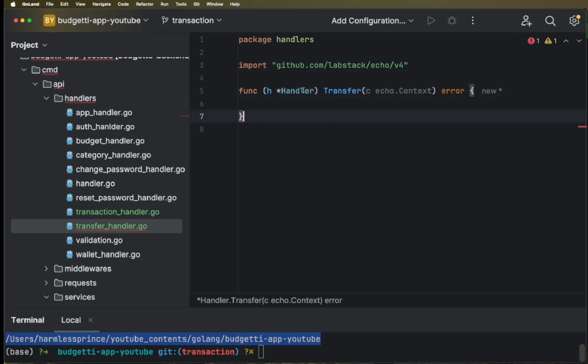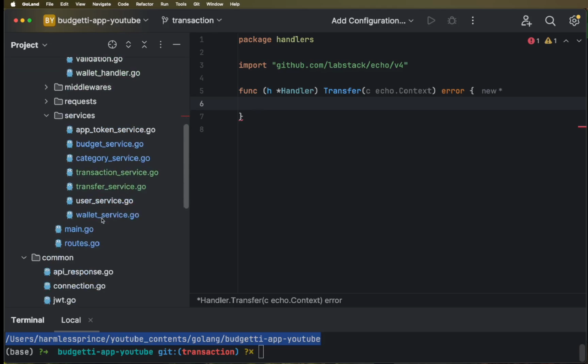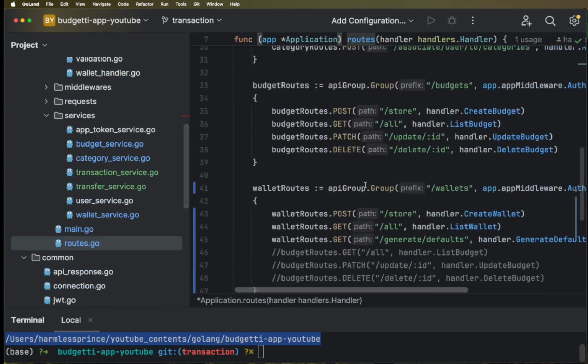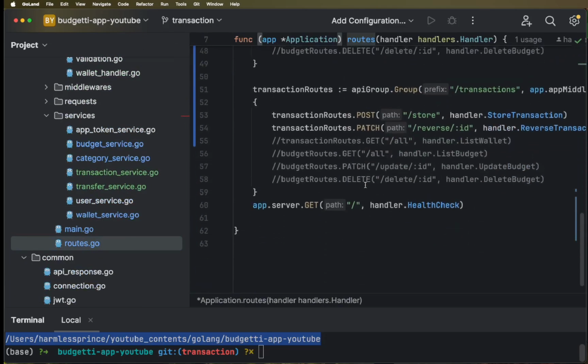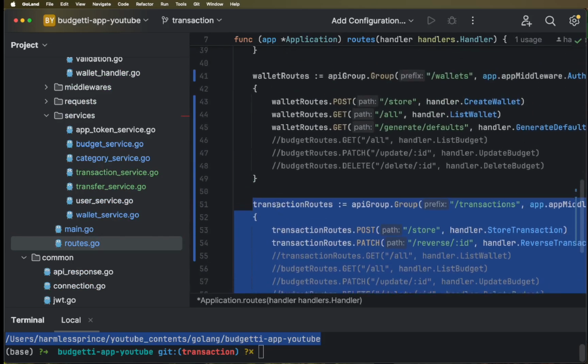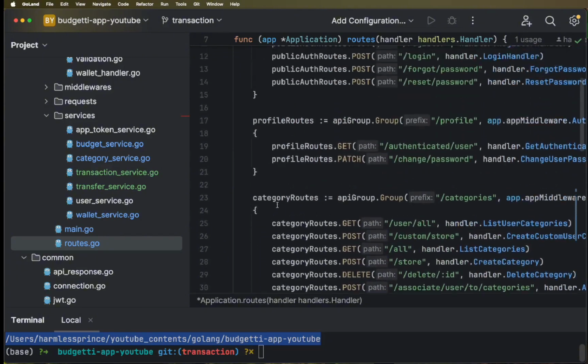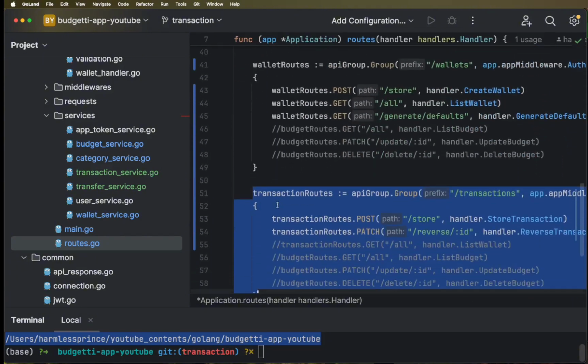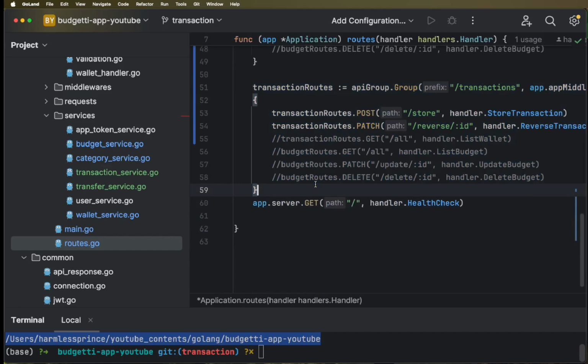Right. Now that we've created the transfer method, the next thing I'm going to do is go to the route, and I'm going to create a route for transfer basically. So for this, I'm not going to be creating a group. I'm just going to be creating a simple route.